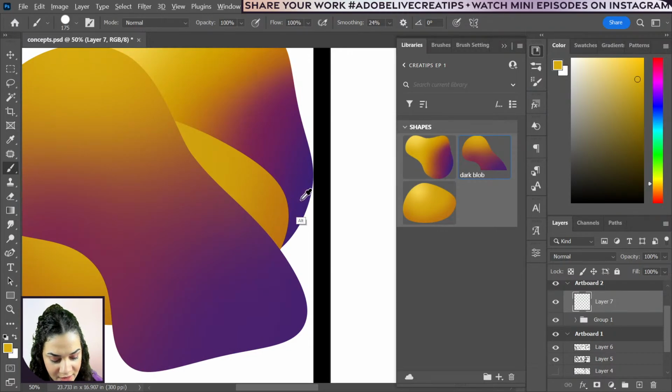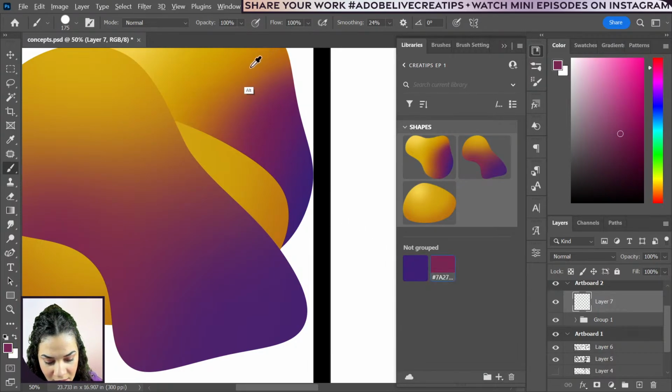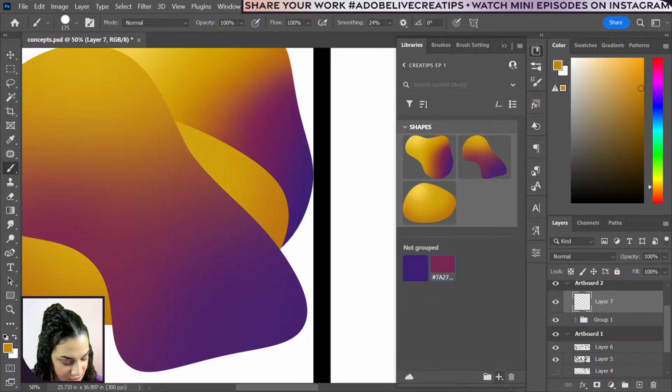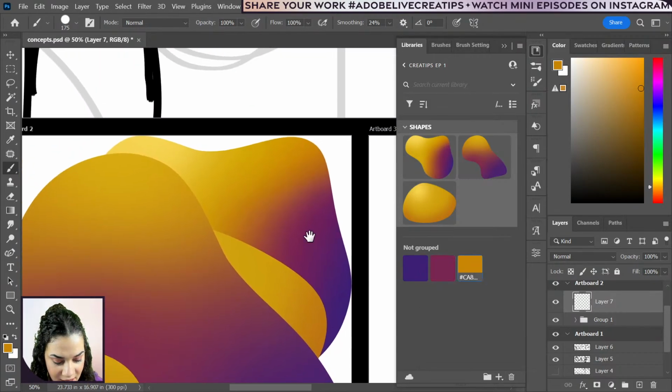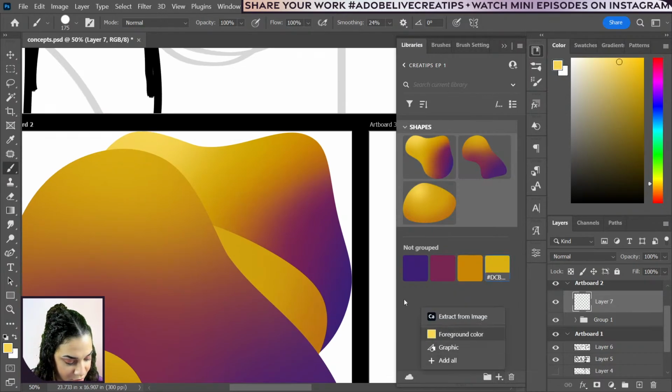So real quick, let's sample this dark blue. And then I will press my add elements button here and add our foreground color. Let's grab that reddish maroon. We'll grab our orange color here and add that. And then let's also add this middling yellow. And then we'll add the bright color. Boom. I feel like that's a pretty nice color palette.